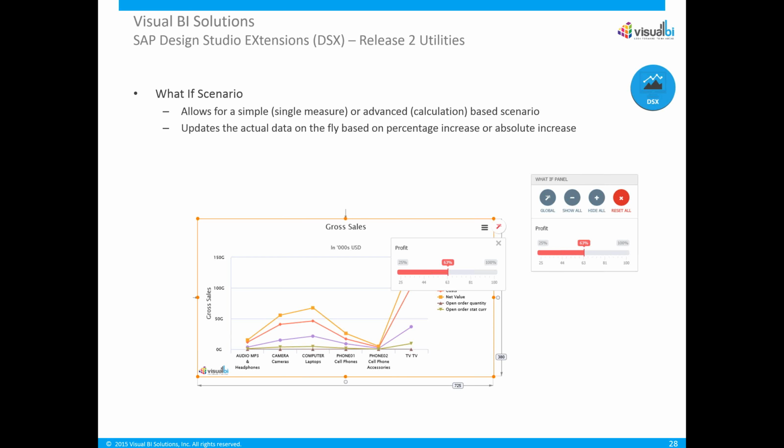We're allowing you to very, very quickly create a simple or a more advanced scenario inside Design Studio, and with a simple navigation, run a scenario in your dashboard. As an example, if my cost would go down by 5%, how would that influence my profit overall? Those scenarios are now possible with this component.